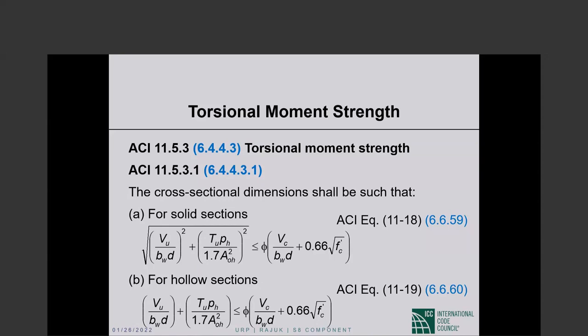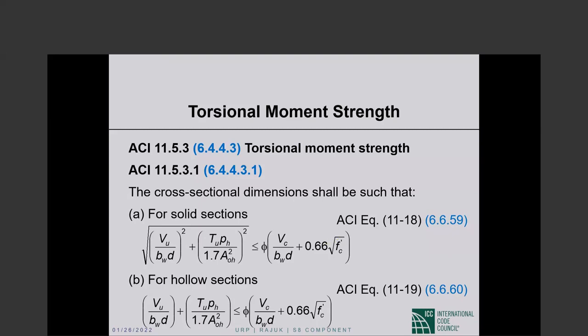Now, this is like when we say the shear on a member shall not exceed 8 square root of f sub c prime or whatever, because beyond that there is compression cracking. So it is that kind of a limit when a member is subject to combined shear and torsion. And that is pretty much always the case. Pure torsion is very rare. It is almost always shear and torsion acting on a structural member.